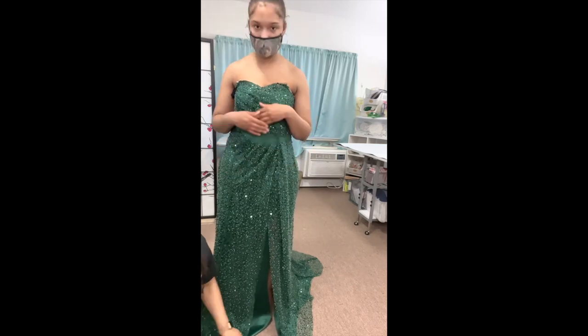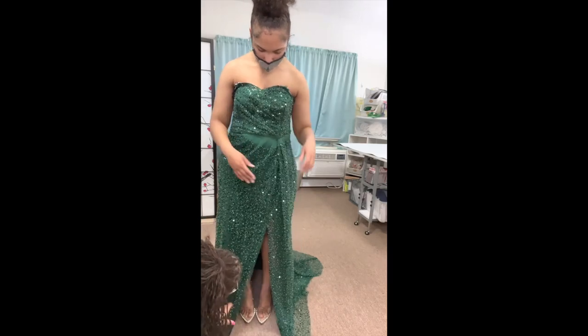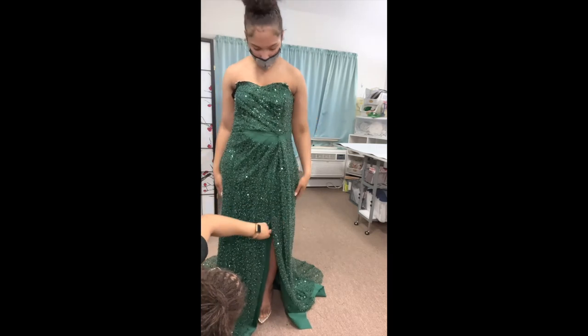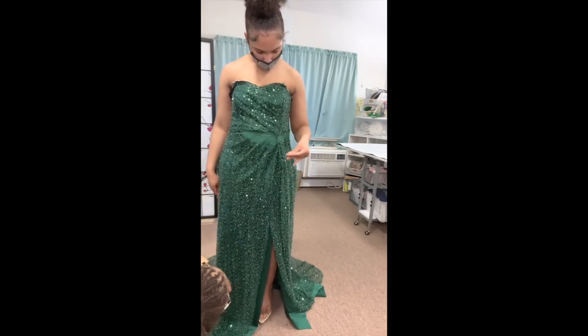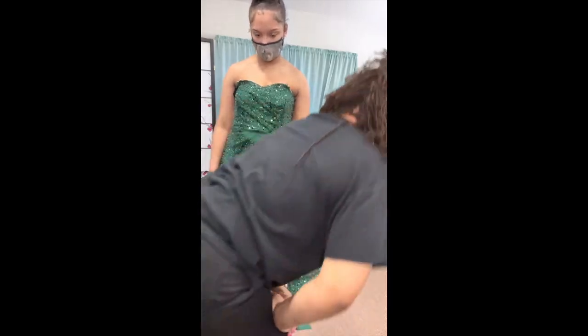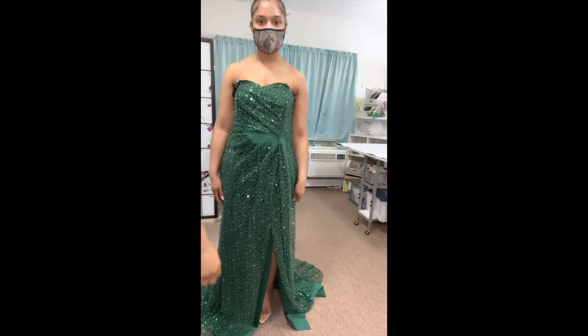So it's here to see. We'll have to tack the seams in places. Now this isn't stitched together right now, so you can't tell. And then we're going to double check the height for the slit. But I think the bodice fits wonderfully. Yep, even with the beading.